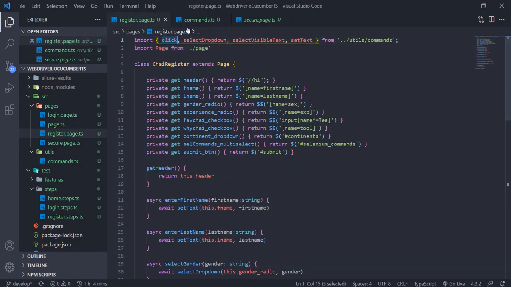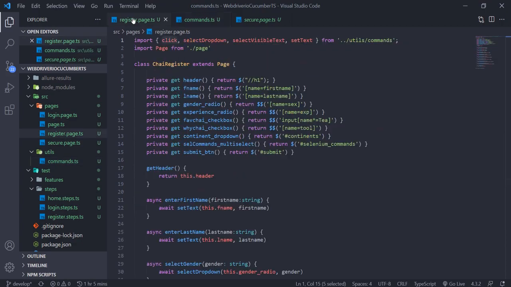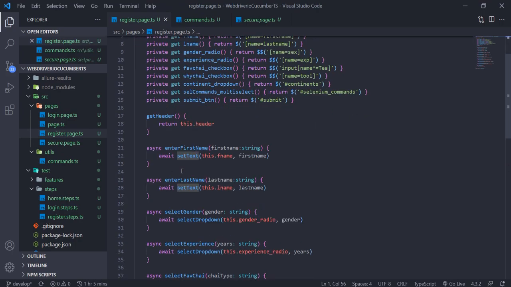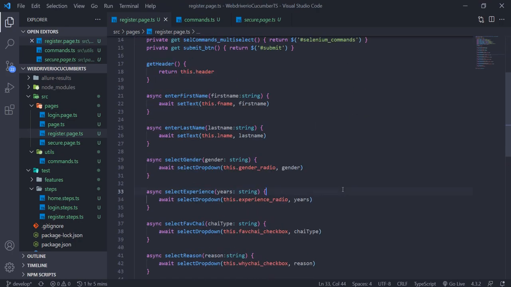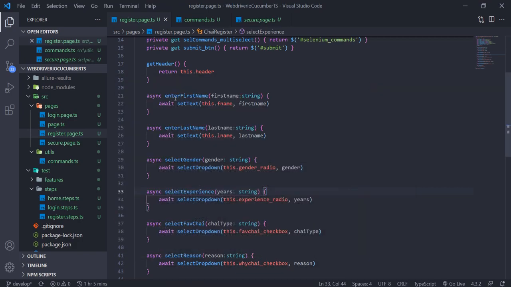And for each command that you are creating, we have select drop down, set text, visible text, and click. For each, it will import in this way, right? So you will see multiple imports, the same import but with multiple options for all these keywords or utilities. You will have one import for each here, right? And then we have used them in the test class, we have executed, and everything is working fine. So with this, we have optimized this code.